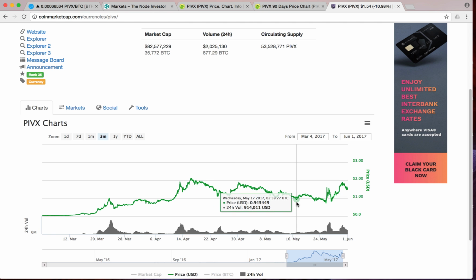I took a little entry point around 95 here, but during the big sell-off, it went down below that, almost to 70-some cents. So I had gotten out of it by then, but then I had the big pop to $1.50, came back on my radar, went right back down to the high 90s and shot back up to 180 or so. So very volatile, but keep an eye on PIVX. Looks like it wants to start moving up again. It found a couple of good bottoms here.